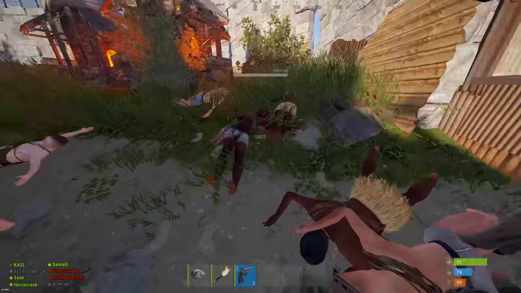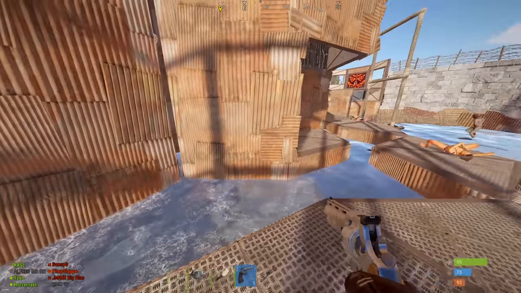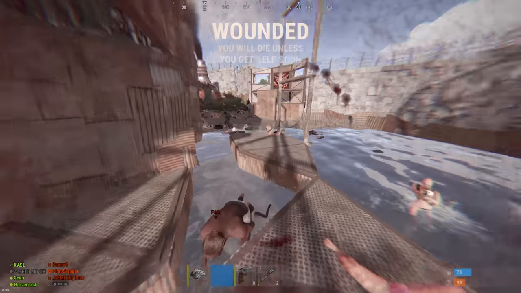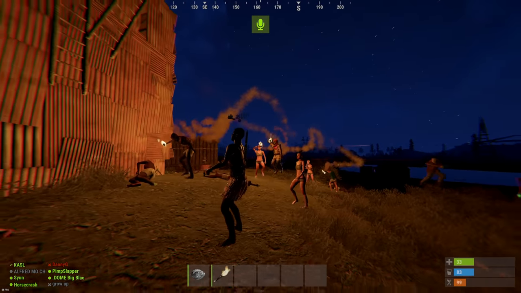I'm nearly dead. I'm dead from the window, from the window with the thoroughbred. Dead. Dead. Building keep mode. It was just a barrage of naked from the left side. Can give you the turrets.